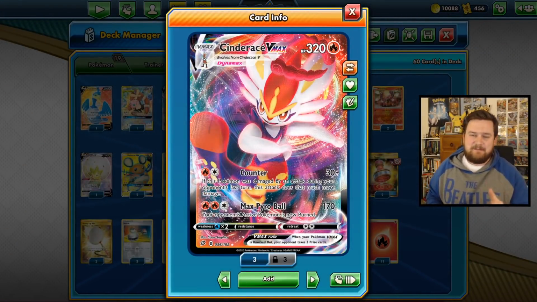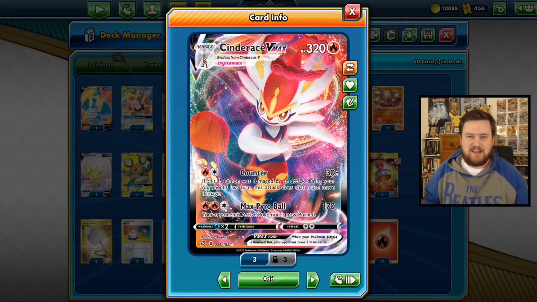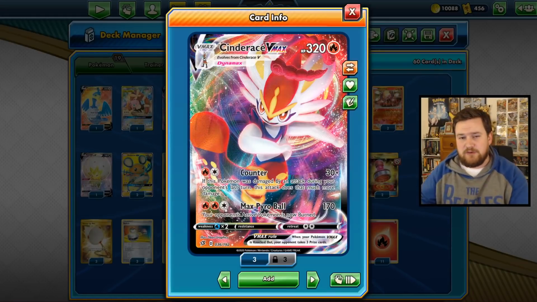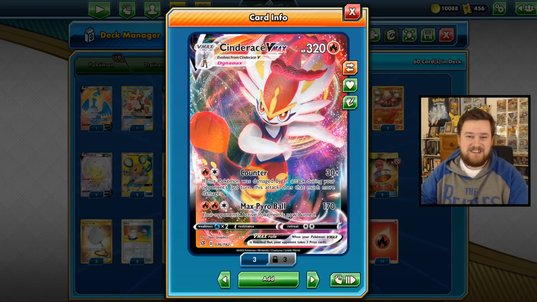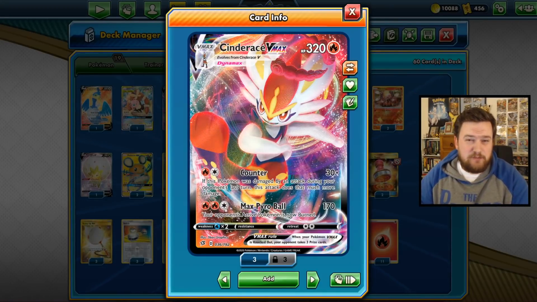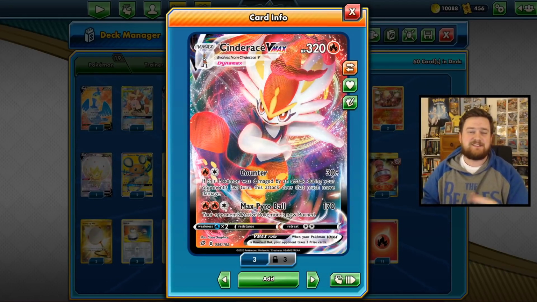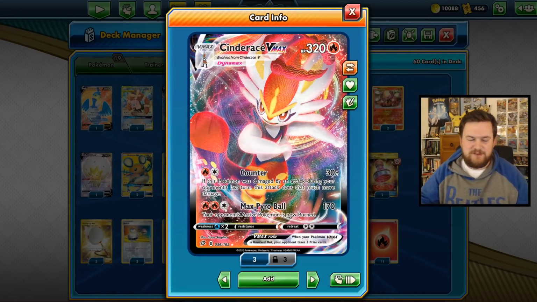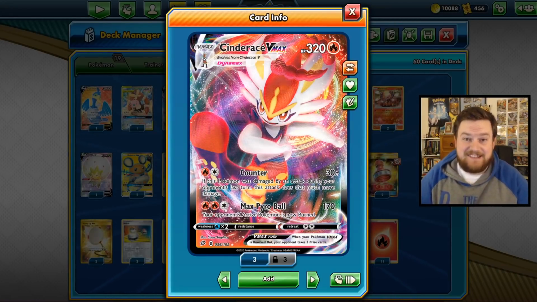With Counter and Max Pyro Ball, this Pokemon has a couple of incredibly strong attacks. For 3 energy, we can deal 170 damage, and obviously our opponent's Pokemon will be burned. That is going to be half-hitting every single Pokemon in the game, no matter how big they are. Eternatus VMAX has 340 HP: 170, plus 20, plus 170 or whatever. You're going to get a knockout. It's going to happen, right?